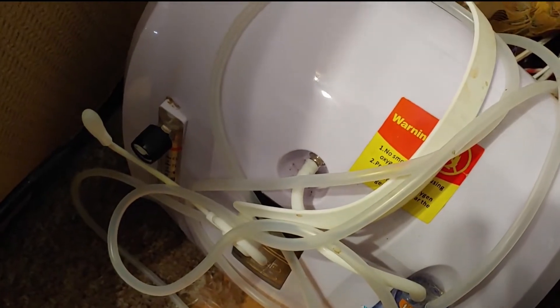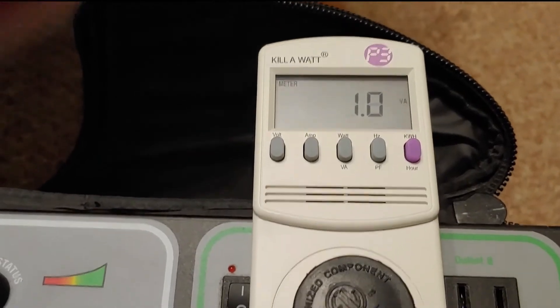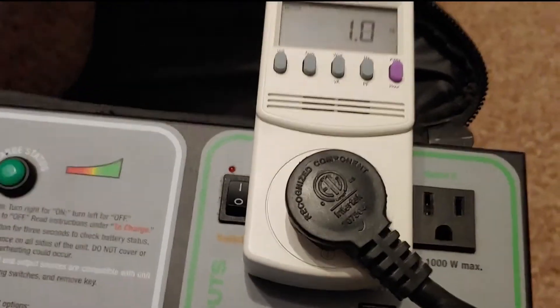So I know approximately what type of inverter and what type of battery I'm going to need for my little setup over here — probably over there in the corner where it's out of the way. But if the power goes out, she can still be cool with the Arctic Air and with her oxygen machine. We'll do it one at a time and put it all together and see how this all works out.